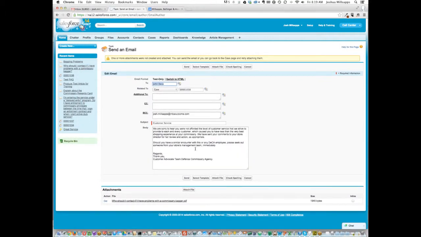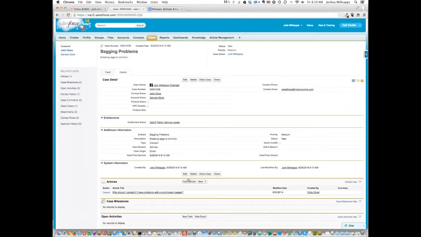Okay, so what I did is I selected a template that has a merge tag that actually pulls in this article, and so I can then go ahead and send this to the customer, and they actually get this very polished, nice view of the article that we created.